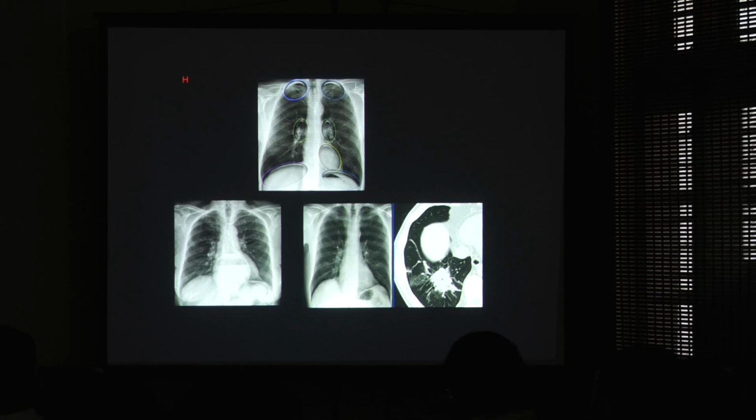Now, in this particular case, I think you can see an air fluid level through the heart. So, there is some air fluid level in the retrocardiac region. So, it can be from a structure which is behind the heart, which has got air. Which is that structure which can have air behind the heart? Normal structure, esophagus. So, this can be due to some esophageal pathology, like even hiatus or whatever esophageal pathology in which the esophagus is dilated.